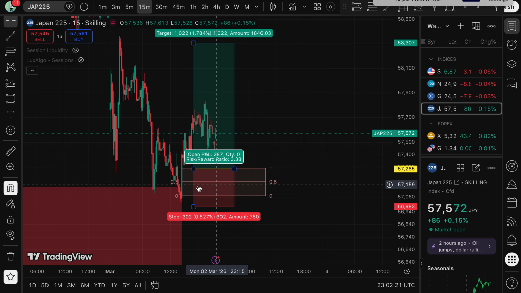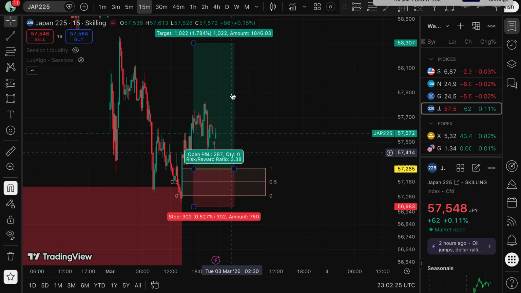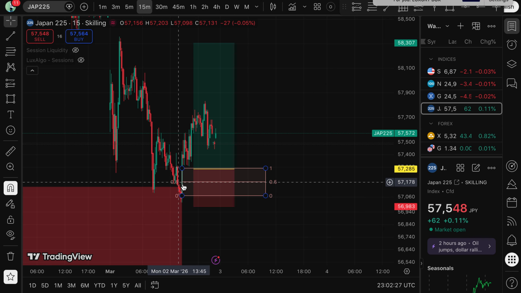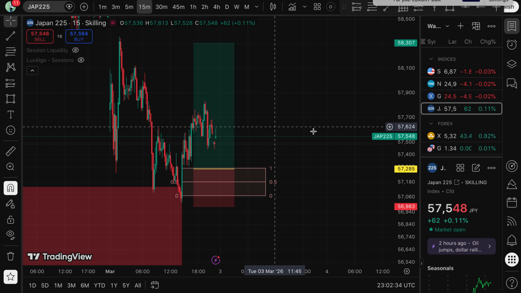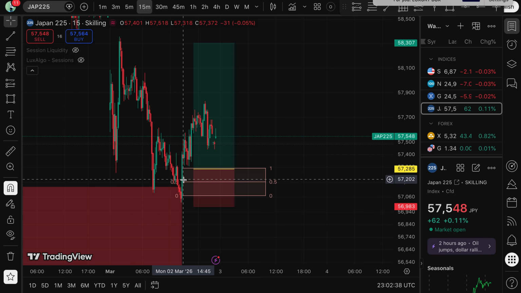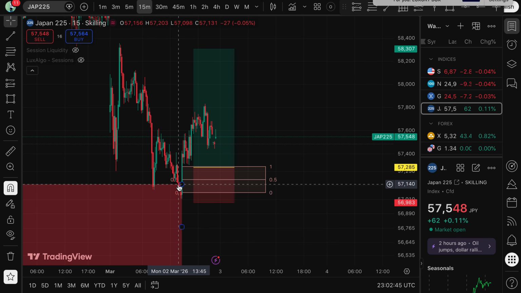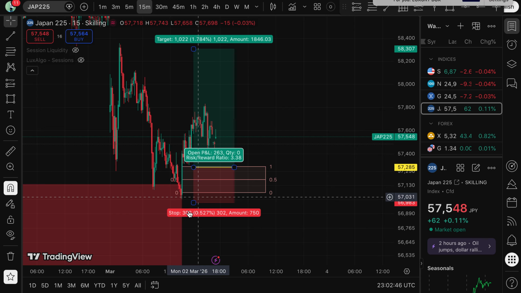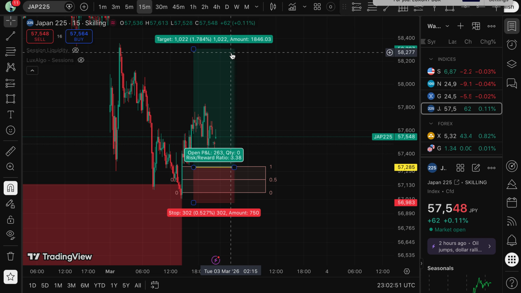So I'm expecting price to react to this reclaim block, which is known as the Quasimodo pattern, before pushing heavily towards the upside. That was why I marked out this area as my entry. I'm using the 15 minutes lower time frame entry model, the Quasimodo entry model, because I actually use it most often as an entry model. So I'm expecting price to come to this area, my stop loss below this area, before pushing heavily towards the upside.